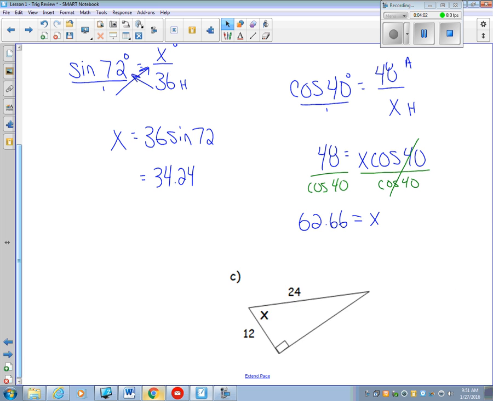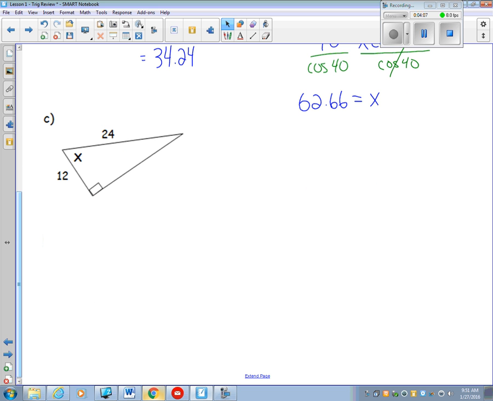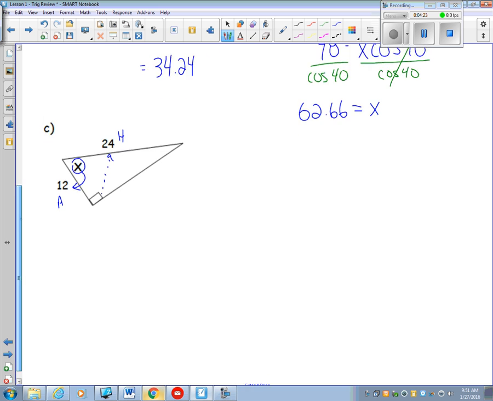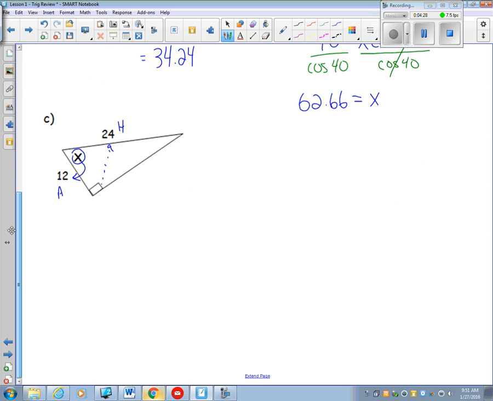The third kind, the only other kind we can do, is to determine an unknown angle. When we start this off, we start exactly the same way. Label the sides according to your angle. I see my right angle here, that's my hypotenuse. I see my angle here, beside that would be my adjacent. Oh, A and H. SOHCAHTOA, A and H was cos. So we're going to write down the cos of our angle, we don't know what that is this time, equals A over H.